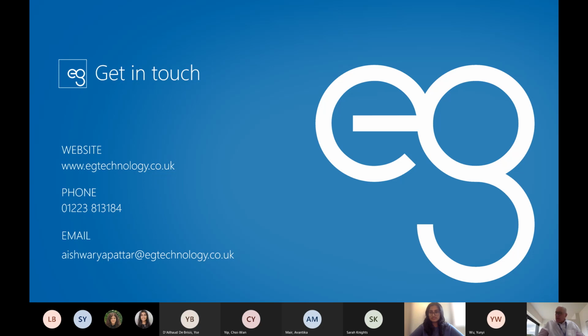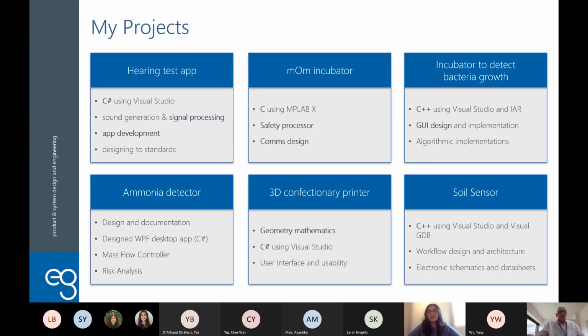So whilst we're waiting, I think one of the big challenges, surely, of your work, Aishwarya, is that you were constantly changing projects. So there must be a big, and also the clients will require different kinds of skills. I think you mentioned quite a lot of programming work involving C and C++, etc. But how do you quickly acquire the new knowledge that those clients require from you?